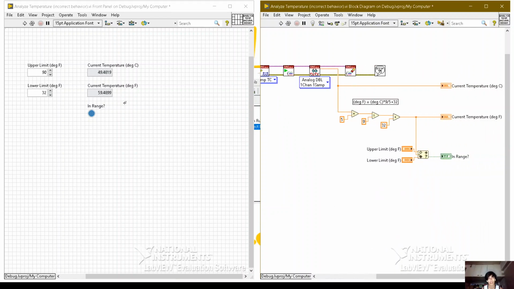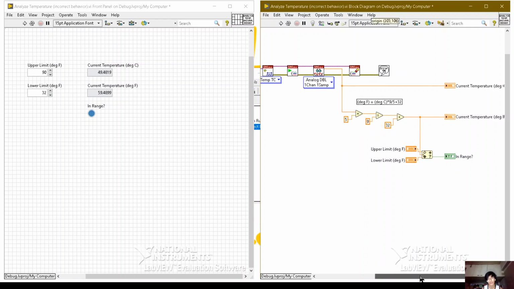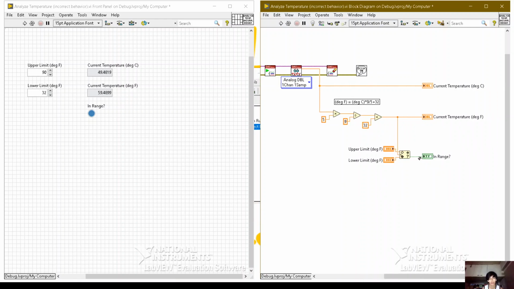So for example, here we have our degrees Celsius and we have our degrees Fahrenheit. Here we can check whether its conversion is correct. So let's open up a calculator.